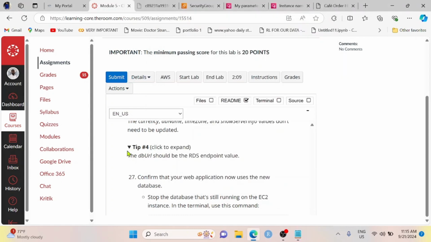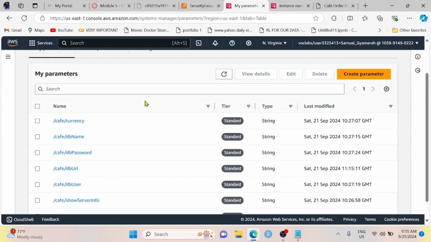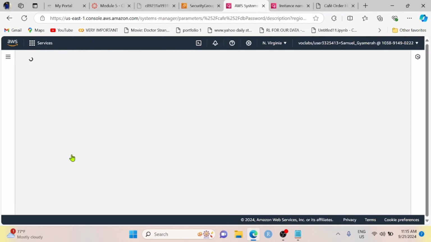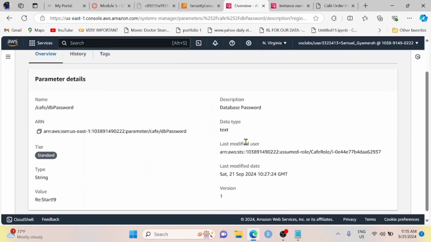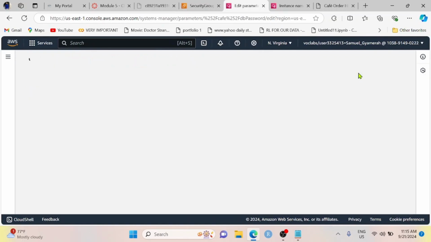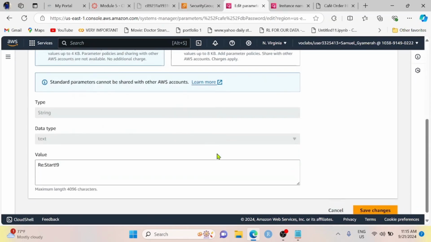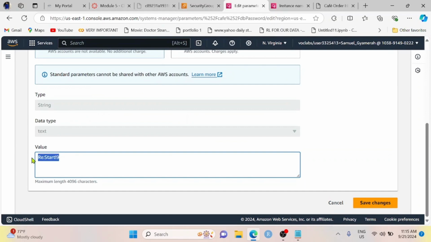Here we have to edit the password too. So click on edit, scroll down, and replace this. Great.